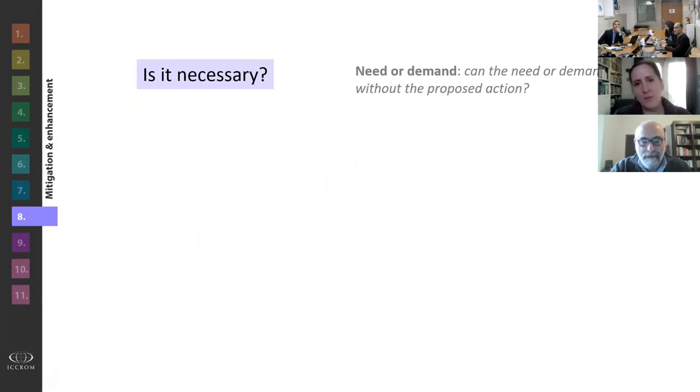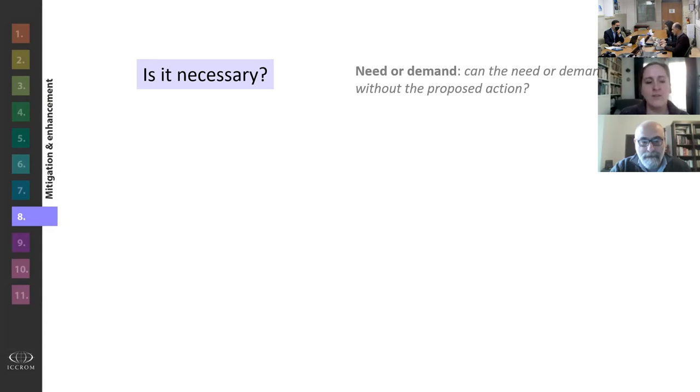Now, the first alternative that can be discussed is, is this proposed action necessary? It's a very easy first check. I'll give you a concrete example. Ascanio illustrated the case of Villa Adriana in Italy, and the proposal was for residential buildings. When we checked through the consultation with the local community, they showed that there was no need for housing for the local community. So the residential building was going to be for people from out of town. So there was no need in that particular place for that project. So it was quite a simple conclusion to come to. And related to this is the idea of an alternative, the no action alternative.